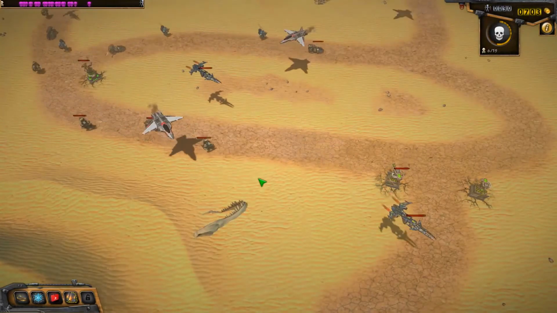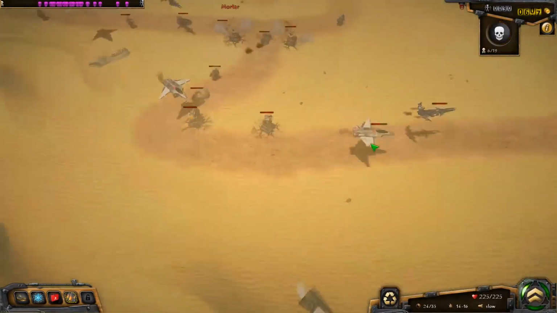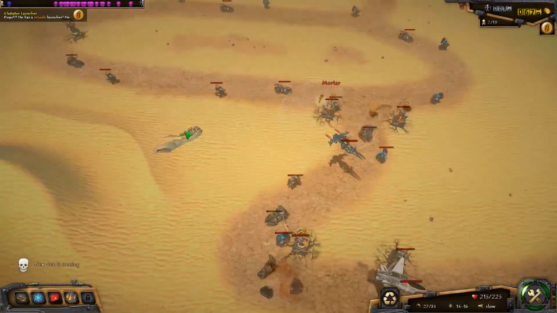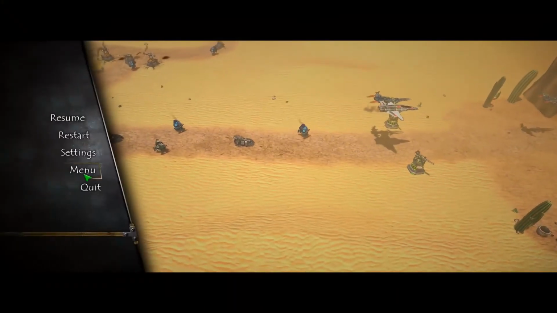It's happening. Yeah. And I'm letting a lot of guys through. I'm not really trying to win this level. It's kind of just showing what the game looks like. On a more normal level, I'd be placing out better towers. Just get out of this actual level.